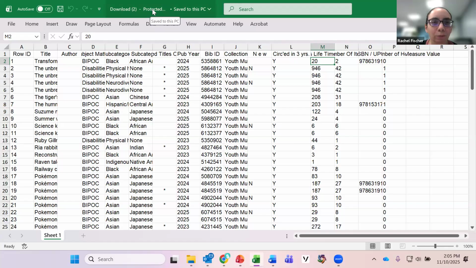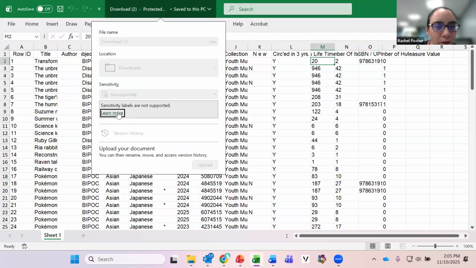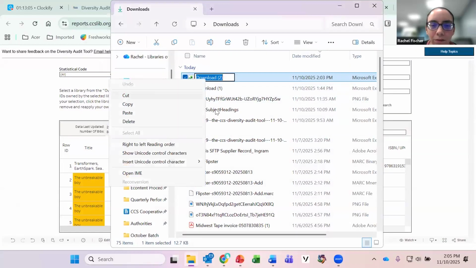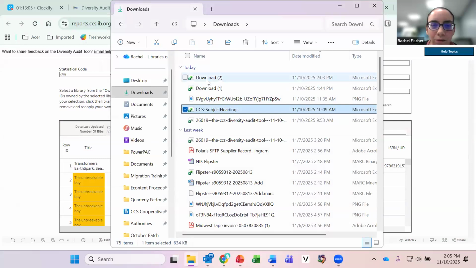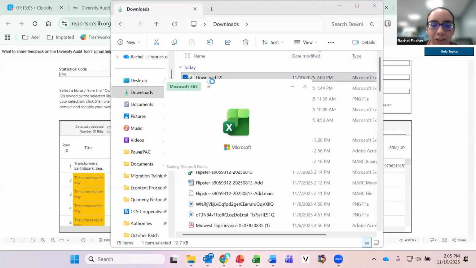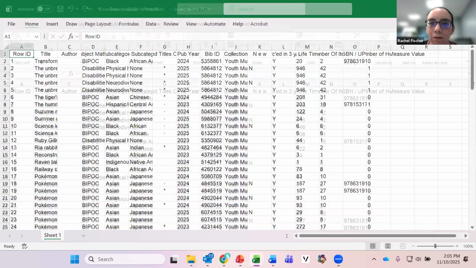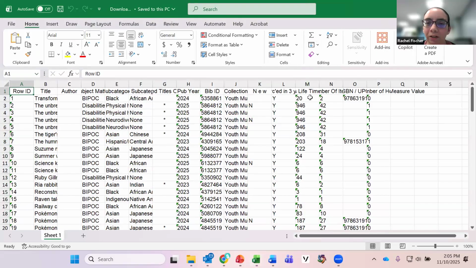So it looks like it's still calling it protected. So I need to open this again so that it allows me to edit it. There we go. Okay, it's allowing me to edit it. You can see those little triangles, another green triangle.